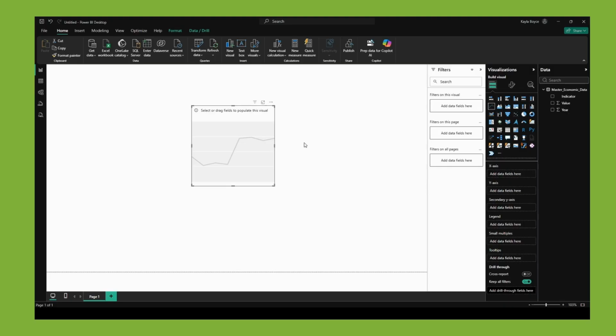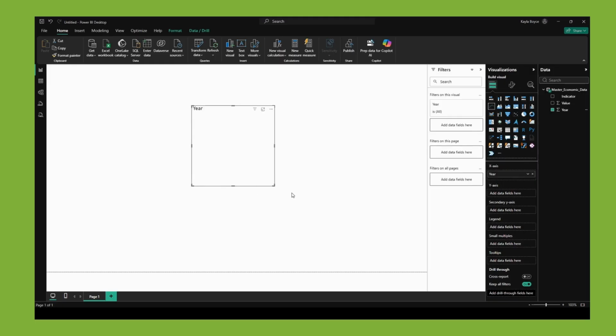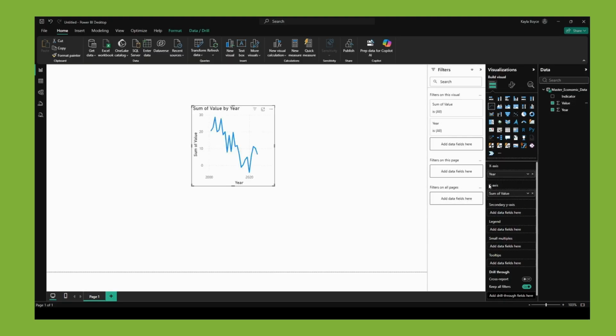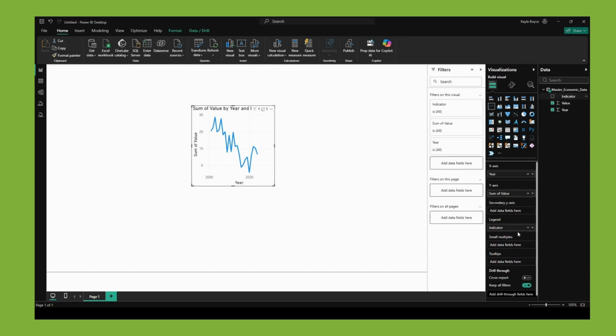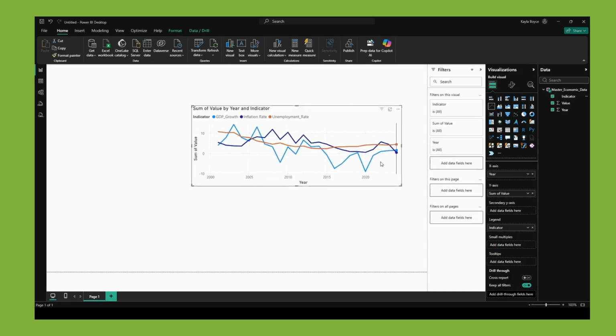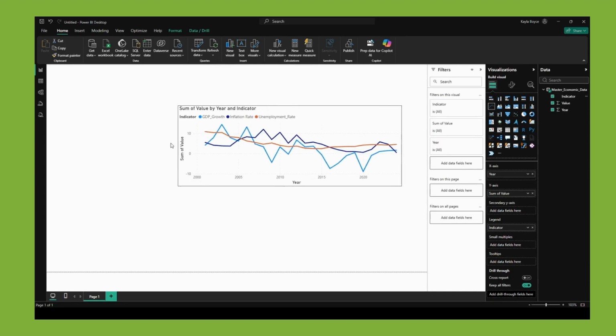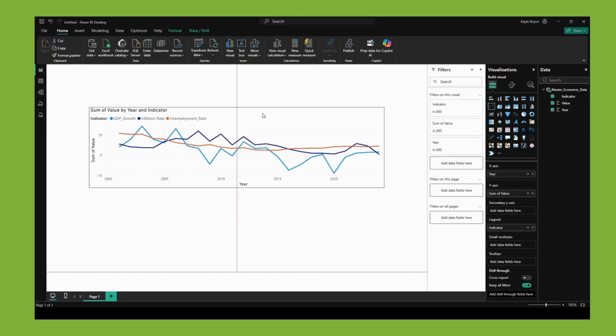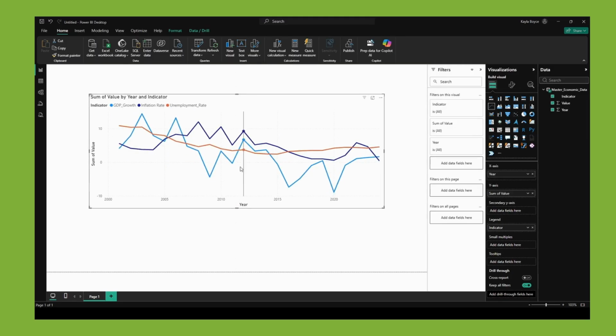And to actually see any data or lines populating, we have to fill out the X and Y axis as well as the legend. So the first thing that we'll do is add the year field to the x-axis so that it will show up at the bottom. And for the y-axis, which is vertical, we will show the values. So similarly, we'll drag it and drop it into the y-axis option. Lastly, for the indicator, we'll drag that into legend. And here you are able to see the three indicators populating on the line chart. Go ahead and resize your chart accordingly so that it takes up the vast majority of your screen since it is the only chart that we will be displaying.